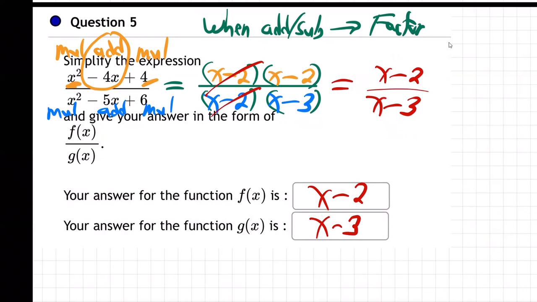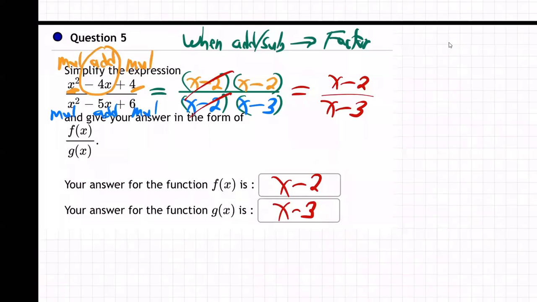Hey, by the way, why? If I was you hearing this right now, I'd be going like, why? Why does math make these crazy rules? Why can't you cancel added, subtracted items and only multiplied items? And the answer to that question, why math makes any rule, is because it's true. Let me just prove it real quick.